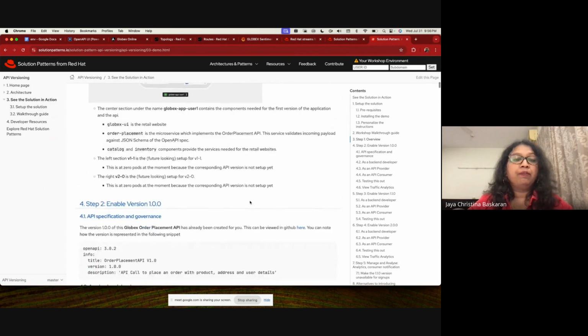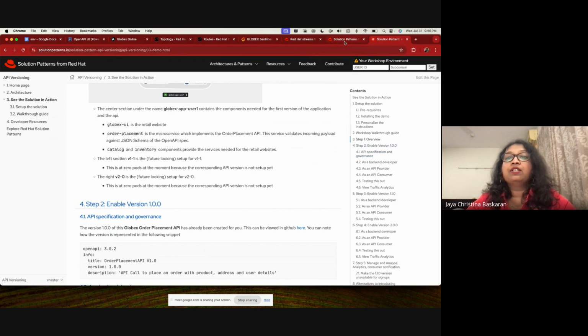Some of the patterns, we are making a concerted effort to record. So we will make sure that all of the patterns have a recording as well, so that if you're unable to set it up in your own environment, or you don't have access to an environment, you'll still be able to understand how to create a particular use case based on this particular pattern. So that is what I have done.